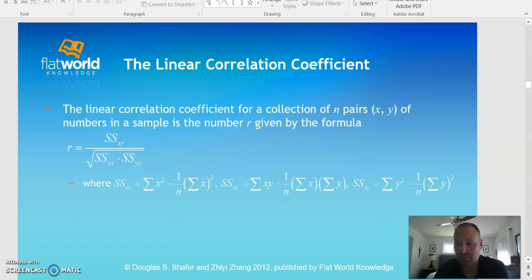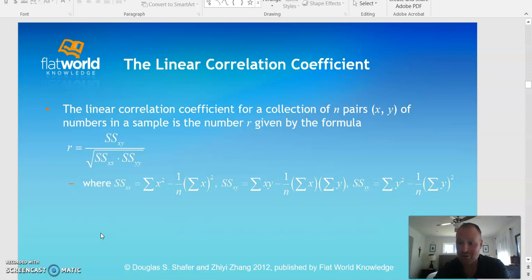So right now we're going to talk about something called the correlation coefficient. What the correlation coefficient does for us, the variable that we use would be r, is determine the correlation coefficient of a collection of points. Basically, what that correlation coefficient will tell us is if our collection of points is pretty close to being a linear representation or if it's really not close at all, okay? Furthermore, it's also going to tell us if our linear representation happens to have a positive slope or a negative slope, okay?